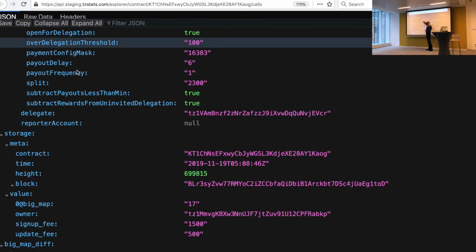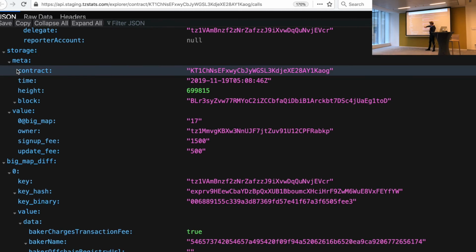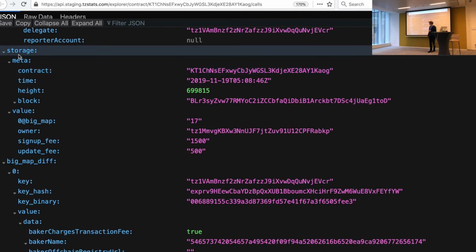Some contracts don't have storage, some contracts don't have big map, then one of these is missing. But some have both. So in this case, we have both. And basically what we see here is we have a storage. Storage is always structured in a meta information, metadata, and a value. And this is the value, the type for this we just saw in the script section.